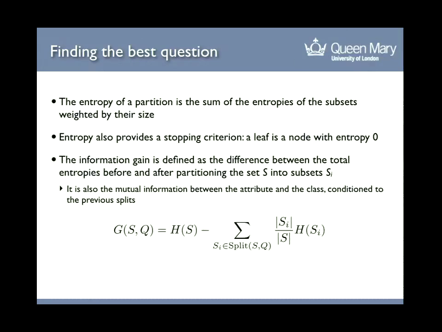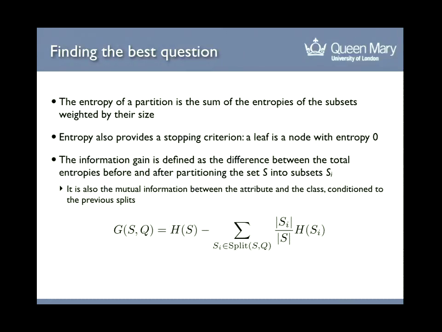We have to be really careful about what exactly we mean by these things. But at each point in the tree, we can think of the node as representing or containing all of the training examples which belong to that point in the tree. So at the beginning, we've got all of the training examples. Here, we've got two subsets. And as we go down, we get more and more subsets which correspond to the examples which have particular answers to particular questions that we've asked. Right, so that's what the SIs are.